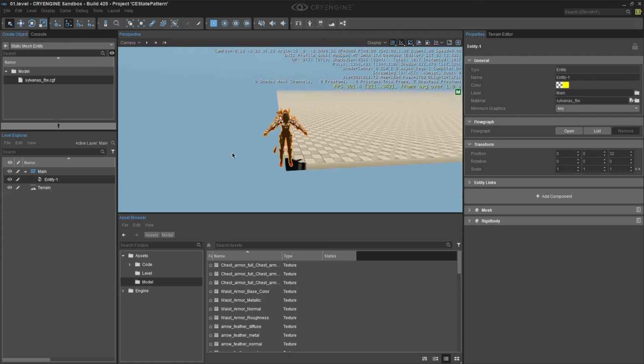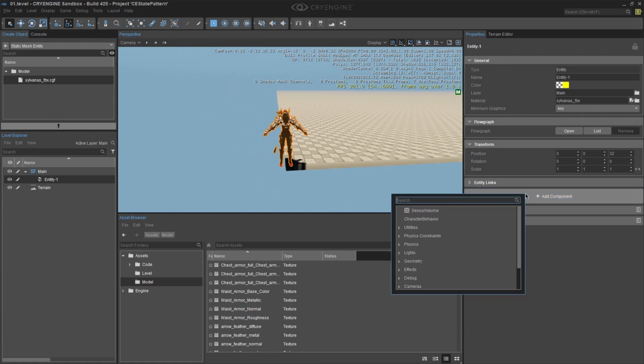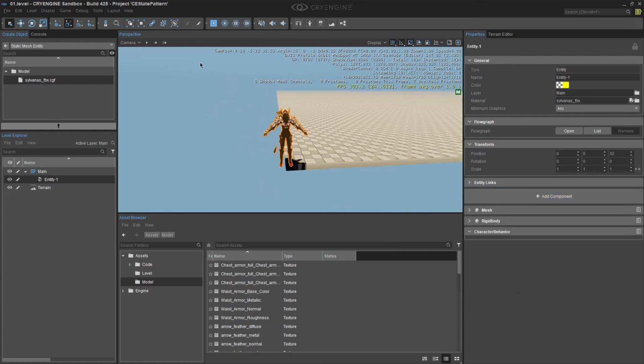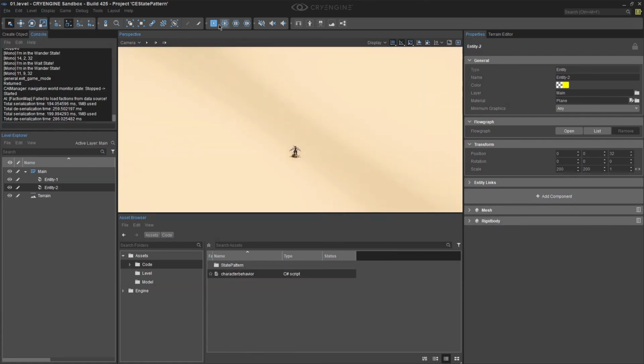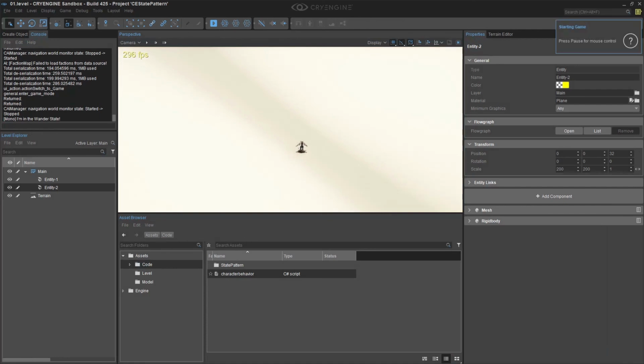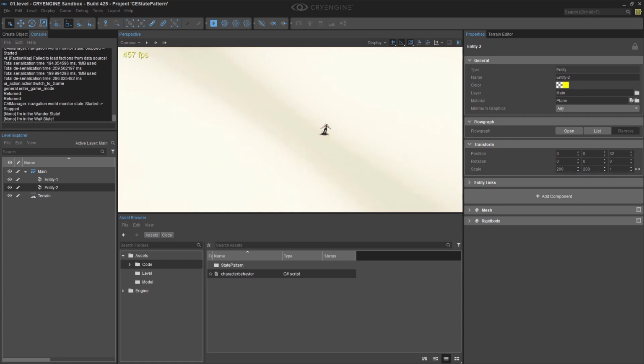Click on the Add Component option in the Properties menu and select our Character Behavior script. Press the play button and watch your AI work. In the left-hand side of the screen, you should see a console, and it will display which state the model is in.